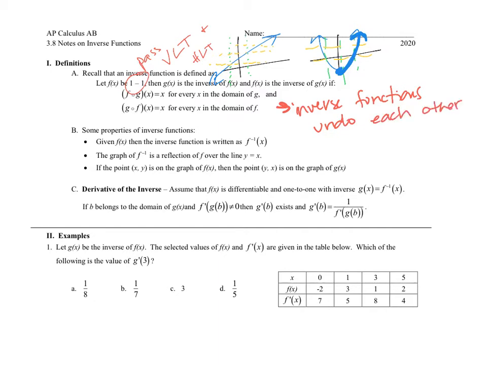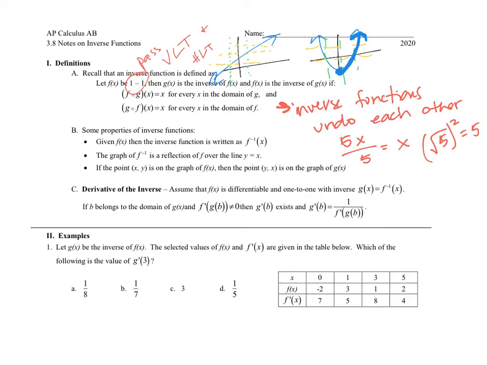It's like saying that I'm going to multiply x by 5, and then I'm going to divide by 5, and I'm left with x. So multiplication and division are inverses of each other. If I were to take the number 5 and the square root of that, and then I were to square that number, I would get 5 back out. That's what that's saying, okay? That square rooting and squaring a number, those two operations undo each other, okay?